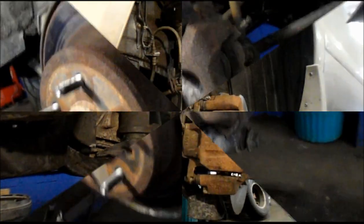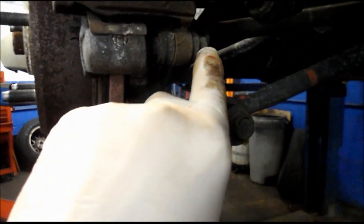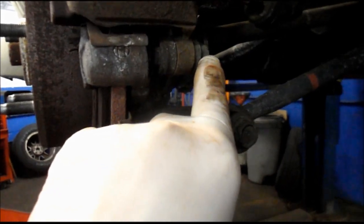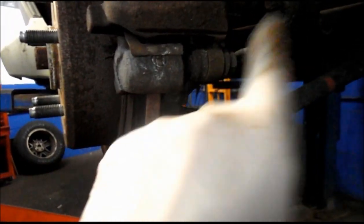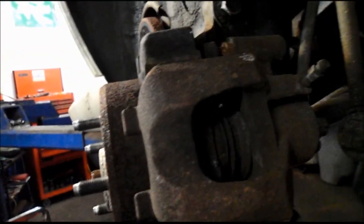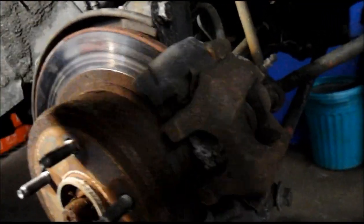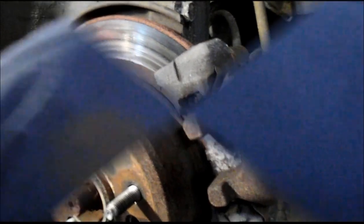I'm going to go over what we're going to do first, and then we're going to do it. First thing we're going to do is come underneath here and take out this bolt here. I think it looks like about a 17 millimeter. We're going to take this off. We're going to remove this brake line right here that connects in there. It looks like it's about a 13 or 14 millimeter. We're going to take the caliper out of the way. And then we're going to remove this mounting bracket, and we're going to take this rotor off. So let me grab some tools and let's get started.